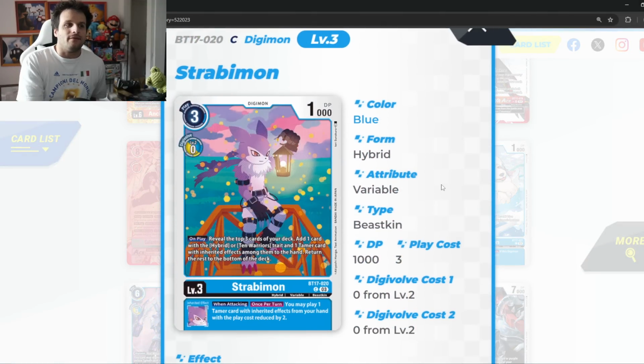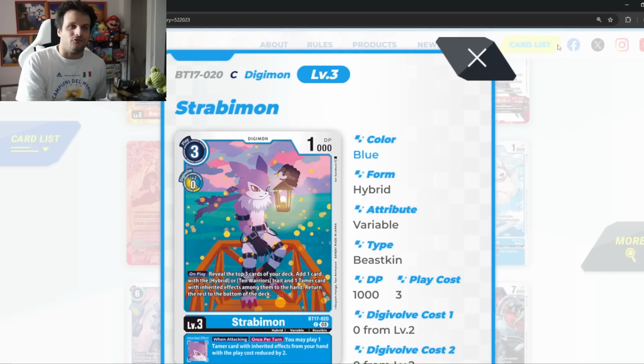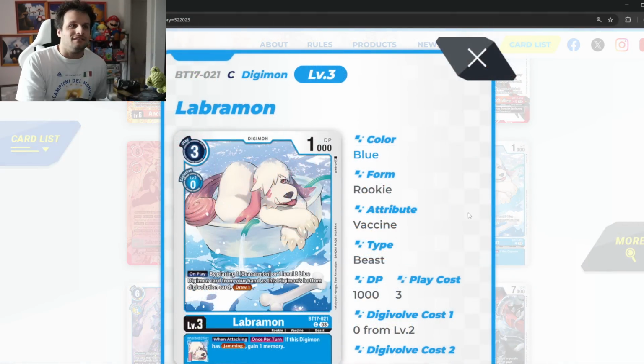Starrymon, a new Starrymon. And it does the same thing, basically. Same on play as the other guy, but evolves on a yellow. Oh, yeah. And then inheritable, when attacking once per turn, you may play one Tamer card with inherited effects from your hand with play cost reduced by 2. It's so good. This card is 4-of. This card's crazy.